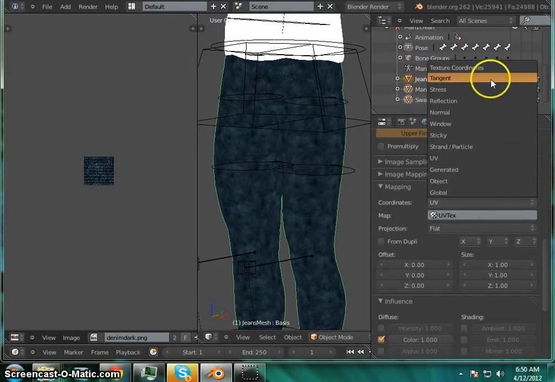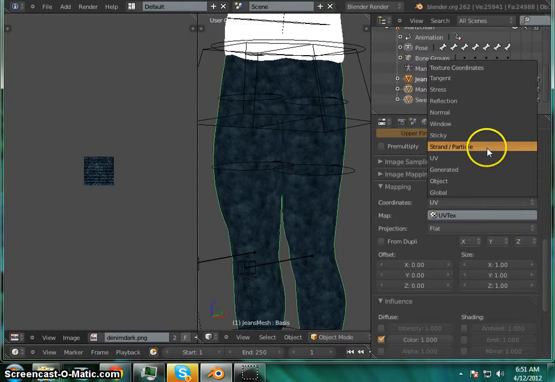So we've got a bunch of different options here. We can make it reflective, we can give it some stress, we can just attach it straight to an object, and strand or particle is actually how we put a texture on hair.